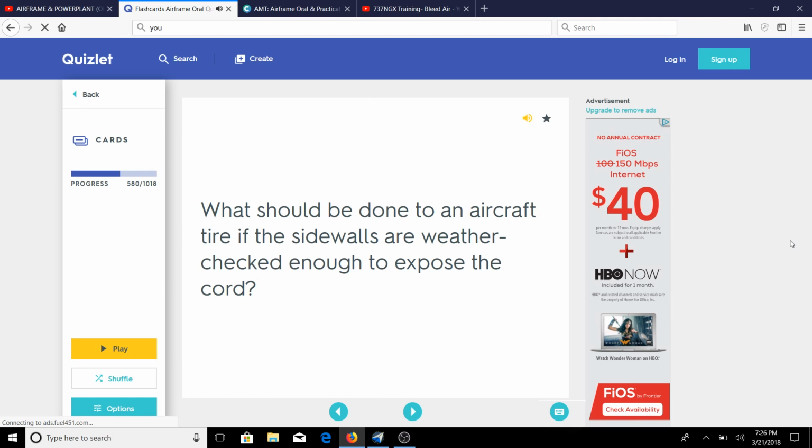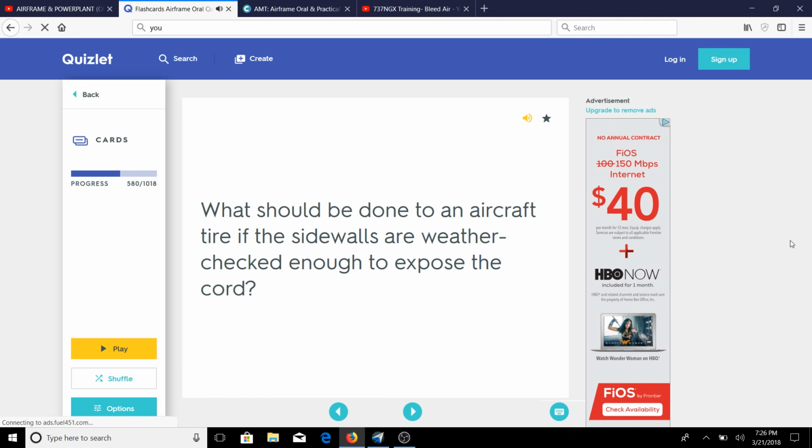Now let's move to Chapter 10, Position and Warning Systems. 33 terms. What is the source of the anti-skid warning system signal? What system is used to indicate battery over temperature? A warning light. What is a Mach warning system? It provides an oral warning after an aircraft's speed limits have been exceeded.